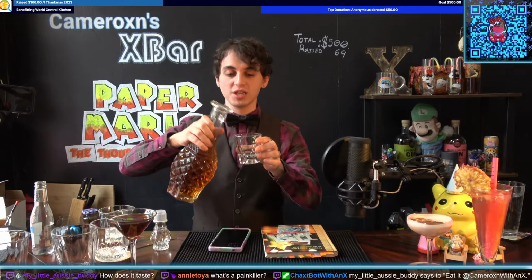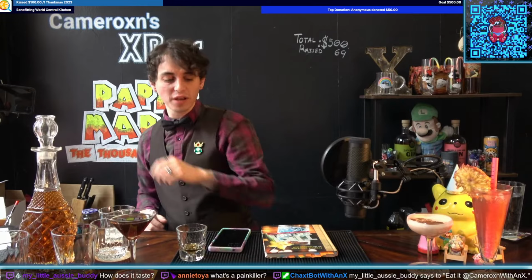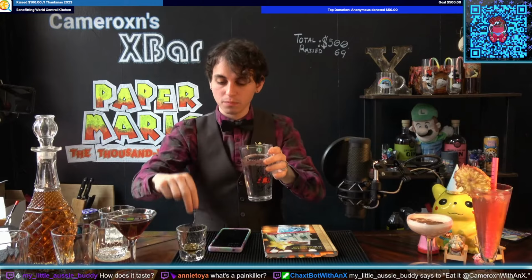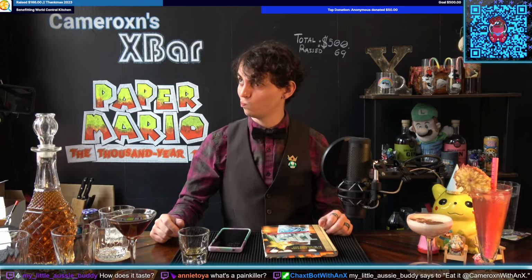Here's a little whiskey tasting tip. Put a little bit in there. Get your palate ready. Kinda tastes like apple. And then you can add just a teensy bit of water to that to open things up. I use finger water because I'm at my own bar. Oh, that is so sweet right now. That is very sweet right now. Wow. It's almost sweet apple vanilla, a little bit of maple syrup in there. Cool. Working out well.